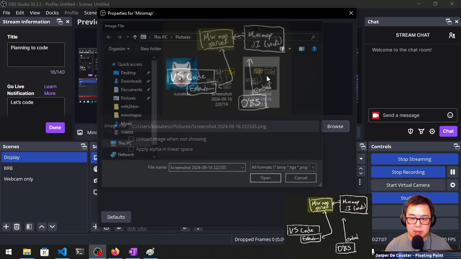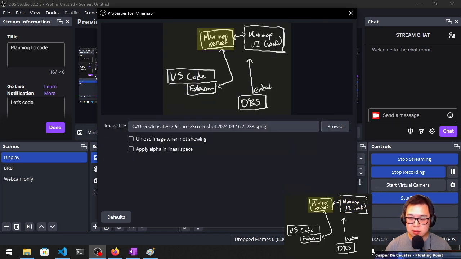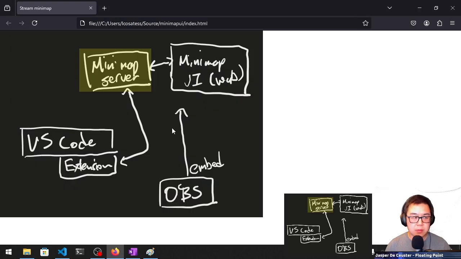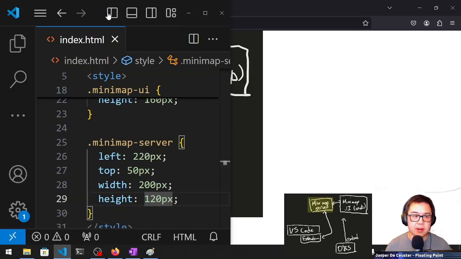Okay, we take the new one, we drop it in. All right. Cool. Now we are free and clear to actually work on this server.